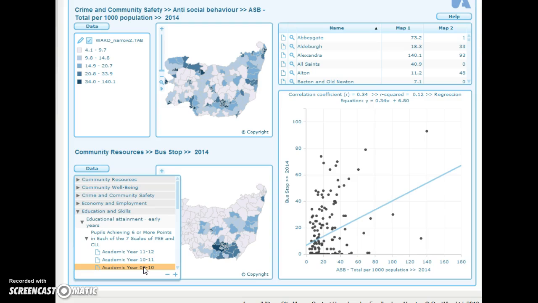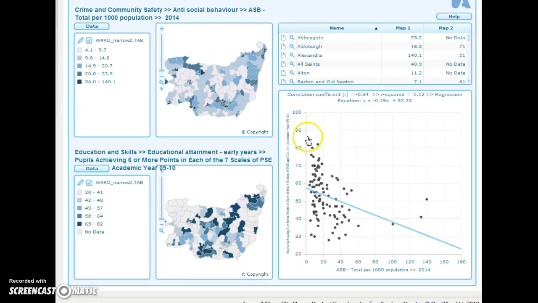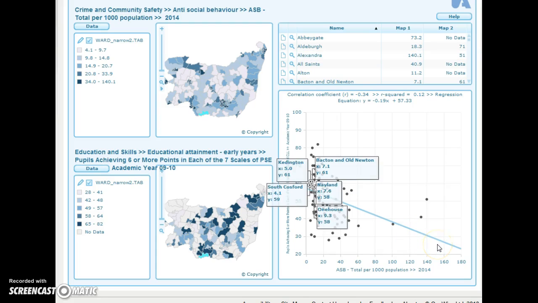Okay, and then once loaded, the dynamic map will be updated with that, and the associated correlation chart will be displayed, summarising the comparison. Each of these points is one ward, as we've selected ward level. If you hover over any of them, it tells you which particular ward. So you can start to look for outliers. You can also start to see whether there's a trend line and whether there's a positive or negative correlation.